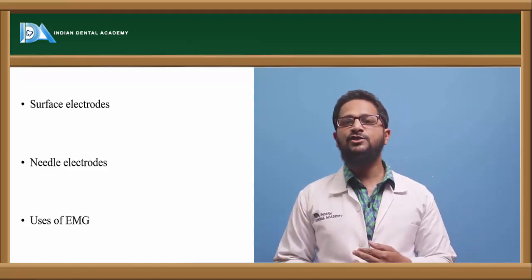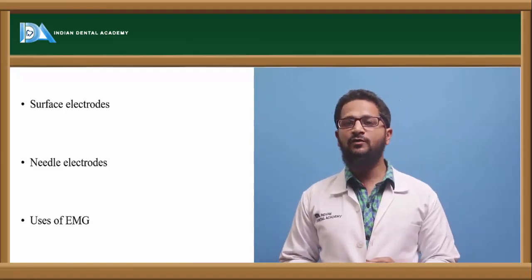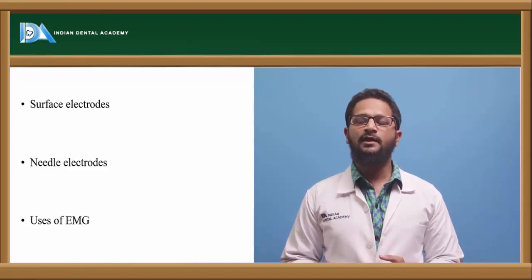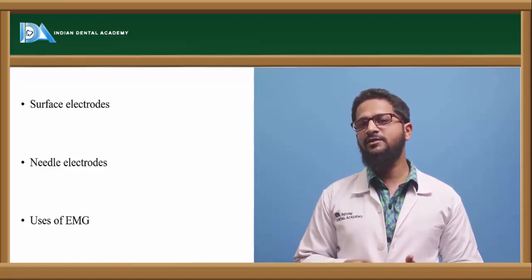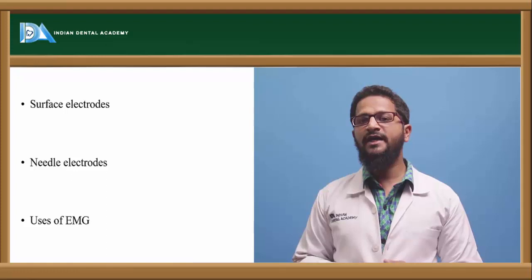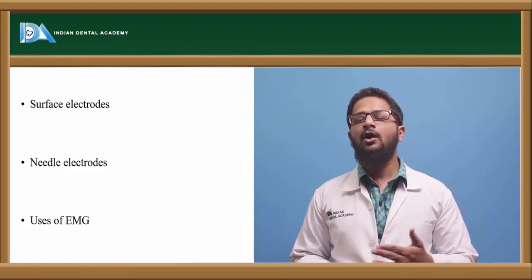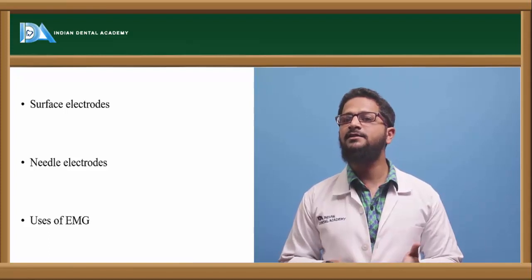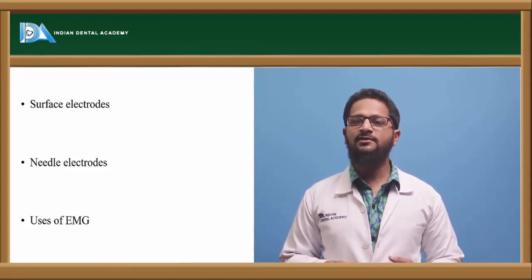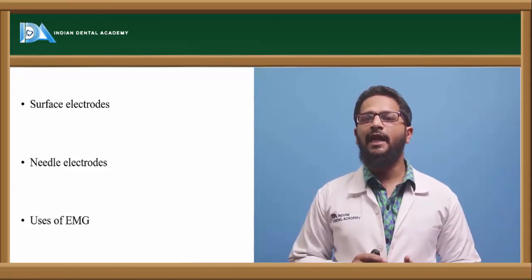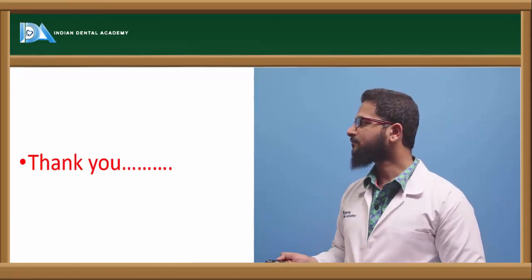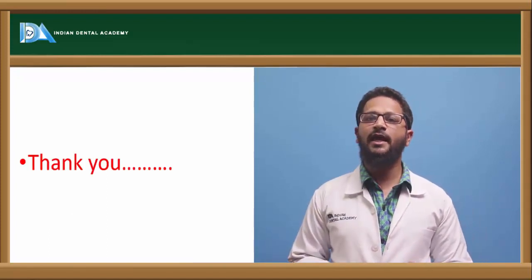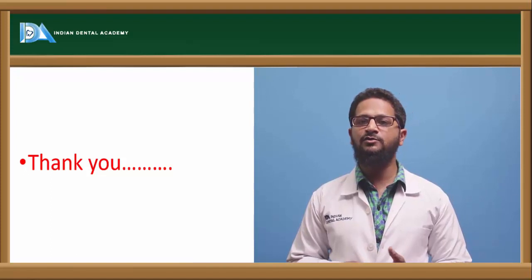There are a number of uses of this EMG. It helps to evaluate the tonicity of the muscle, whether the activity of the muscle is correct or not, particularly in case of hyperactive mentalis activity, or in patients having mouth breathing habit, thumb sucking habit, there is muscle imbalance. This imbalance of the muscles, etc., can be evaluated with the help of this electromyography. This was all about essential diagnostic aids which are most commonly used in dentistry.